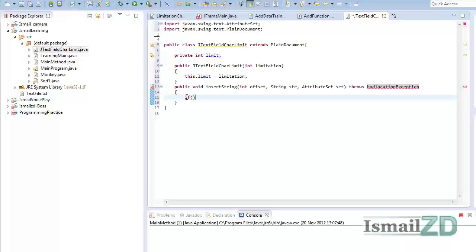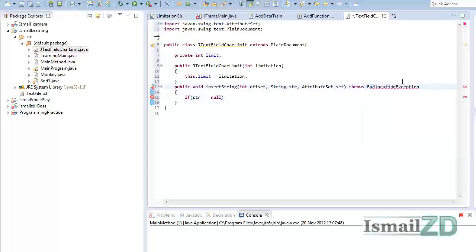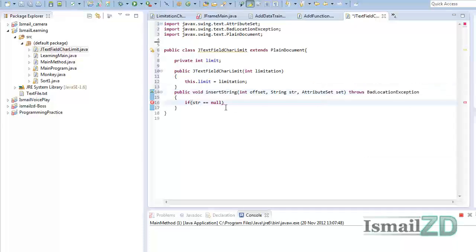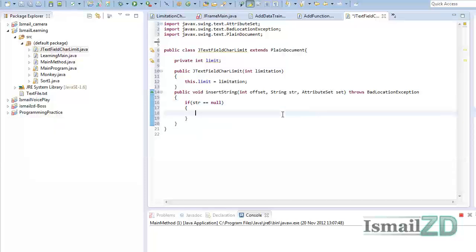What we're going to do now is an if statement. If str equals null, what's this error? I didn't import it. BadLocationException, oh yeah, capital. And we must import it. Another error? Actually, let's just change it. So if the string that we put equals null for some reason, this is good for validation. If this is null, then you wouldn't be able to move to this one. We want to set this to return. We can't go return null, then our method will complain because it's void, so it doesn't really return anything.